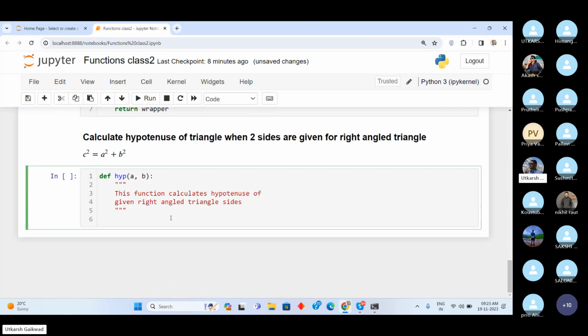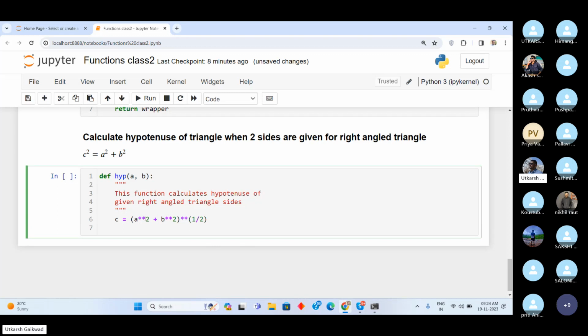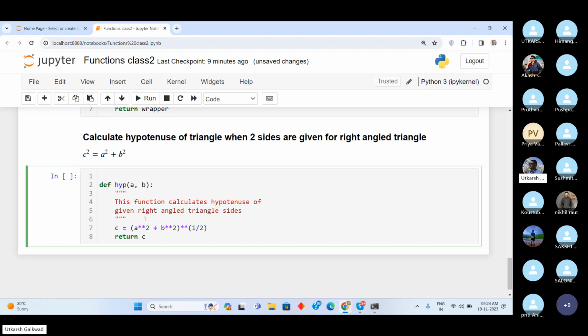Here, simply I am going to calculate C. So C squared equal to A squared plus B squared means C is equal to square root of A squared plus B squared. So simply apply that. C is equal to A squared plus B squared. If you want to get the square root, you can make use of raised to 1 by 2. This will give me square root, and return C.